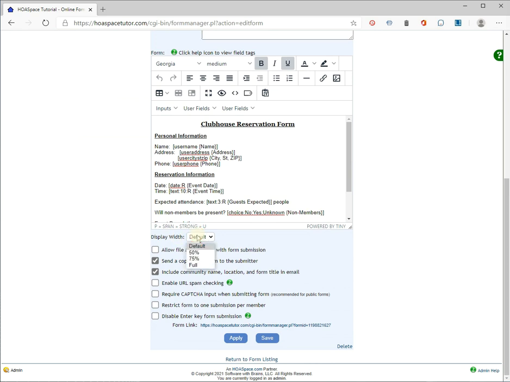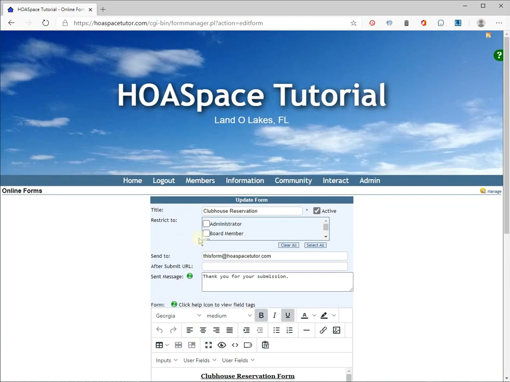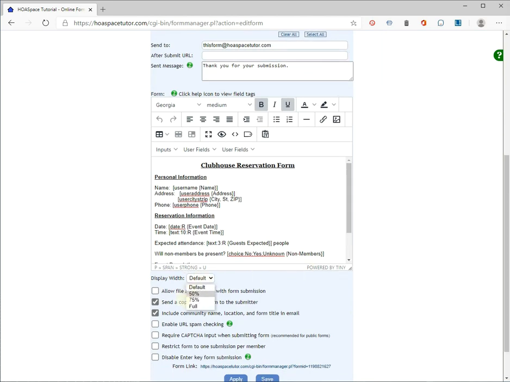Display width. How wide do you want this form to be on the page? Default works pretty normally. Default is generally going to be something like what you see here, this size. If you are using one of our newer websites that has this full width format where you see the header goes the full width of the page, our older sites may not have this. They may have a page that the entire website appears within a window that's maybe 3/4 the width of their browser. So for the newer sites that are this wide, you could change this to full width and your form will fill the entire width of the browser.